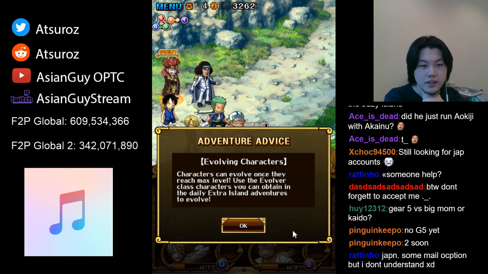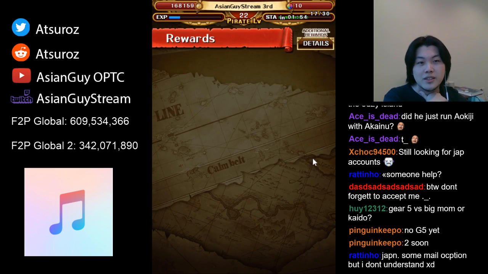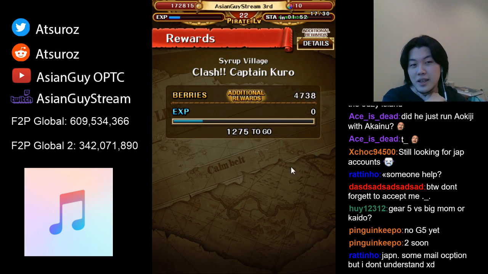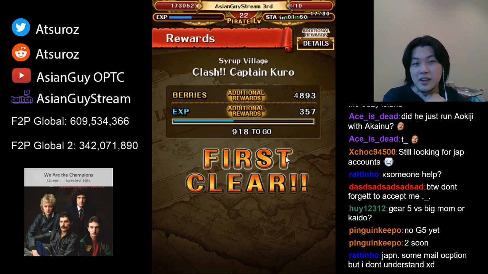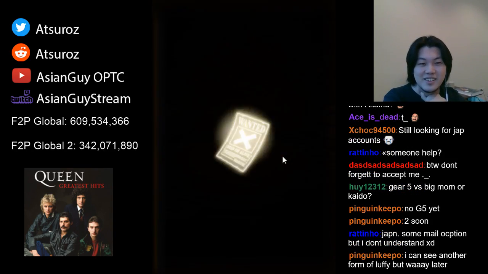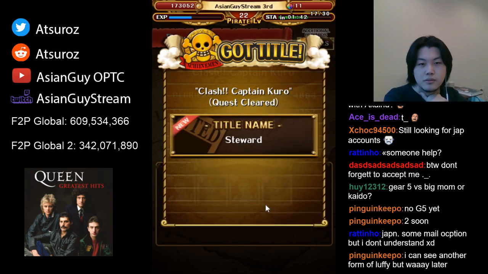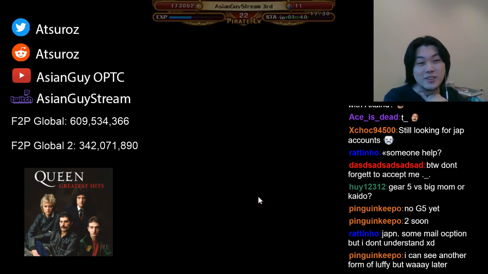Usopp is actually a very good character once you evolve him. Now, that's surprising, right? Because in the anime and in the manga, Usopp is one of the weakest characters, but he will have his very incredible use later on into the game and early on into the game as well. So you're definitely going to want to pick him up, and you just have to complete story mode. You're going to pick up a bunch of gems on the way as well, so there's really no reason not to do story mode.